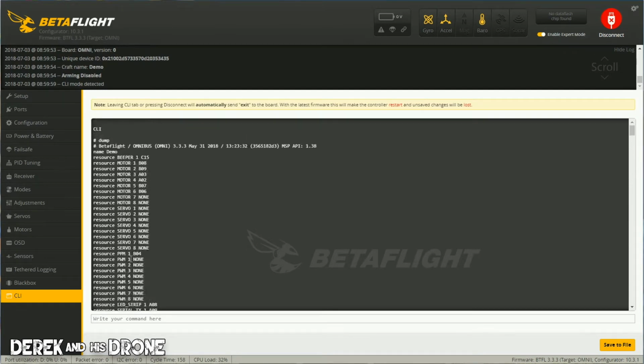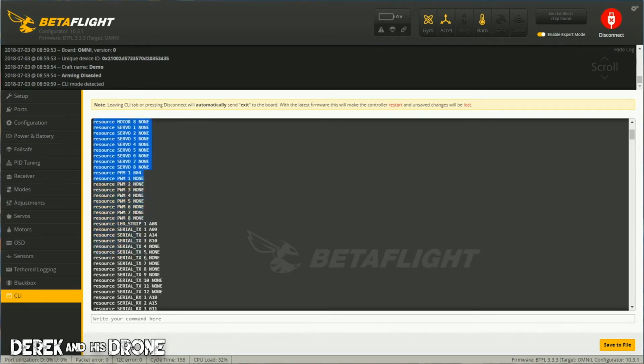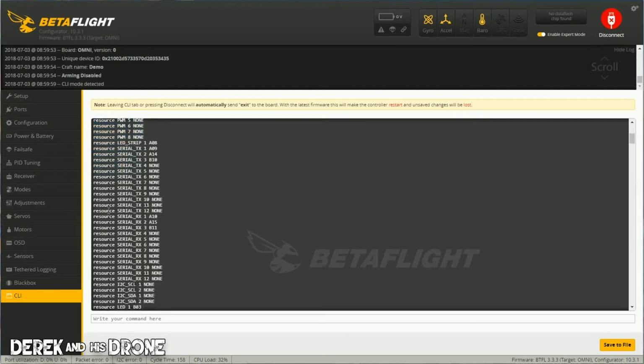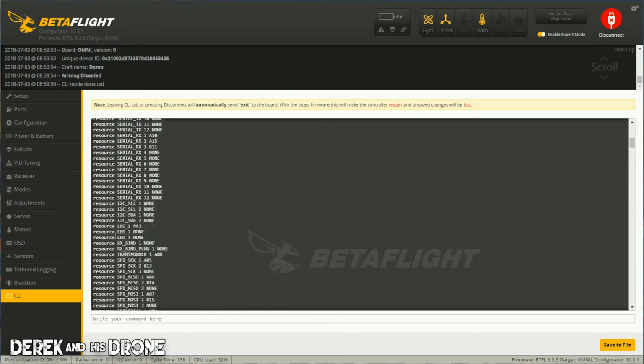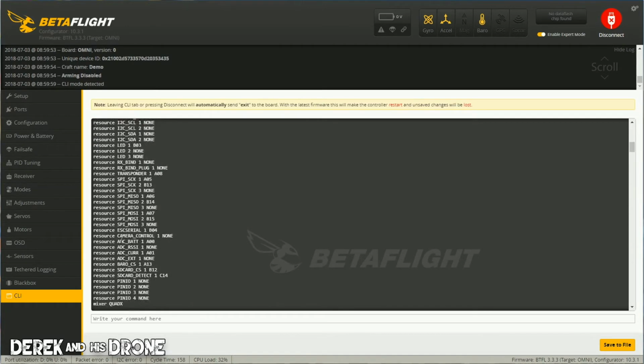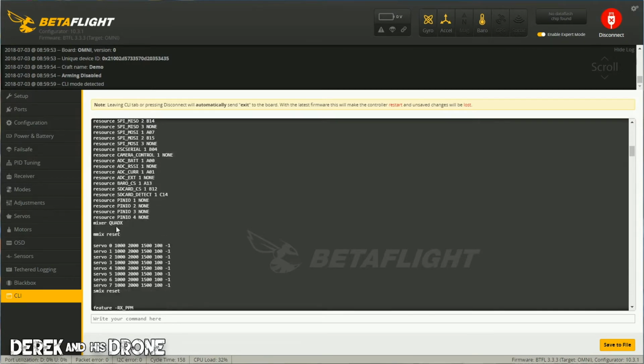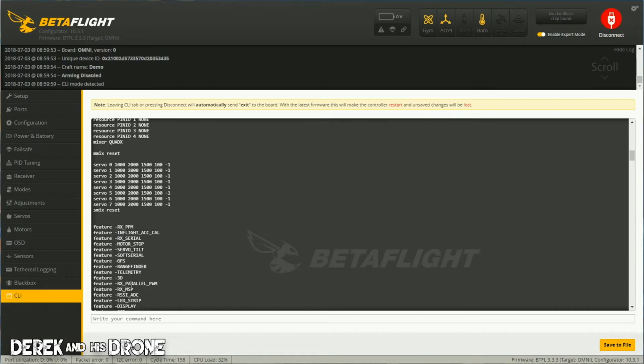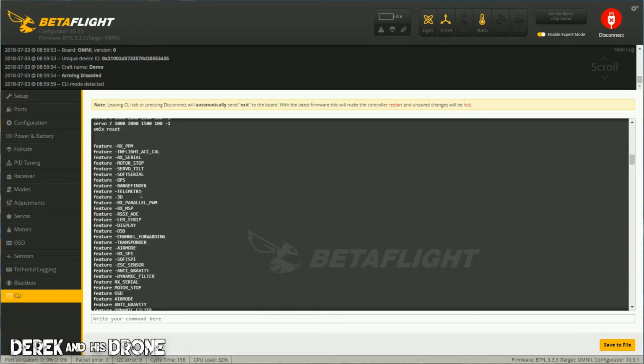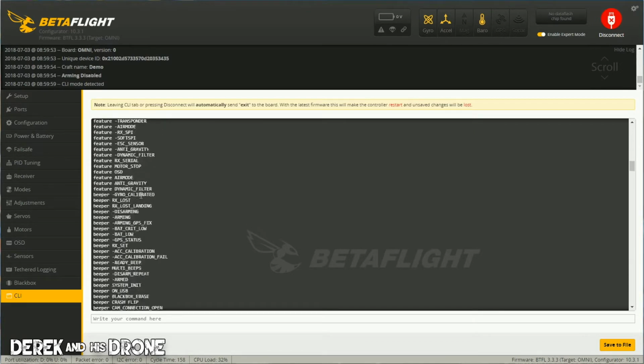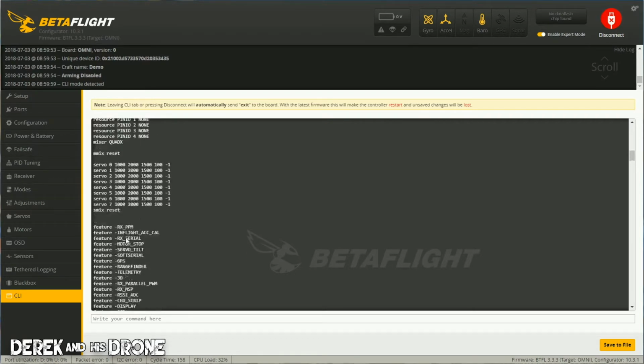A good example is here's all the resources. Maybe you've heard Joshua Bardwell talk about resource remapping, maybe not. But we know that we haven't changed any of the resources, and still, everything's in here. Everything is going to be shown as far as the configuration of your flight controller, of that Betaflight install. Sometimes this can be overwhelming. That's really kind of why I use the diff command sometimes. You don't always need all of this.